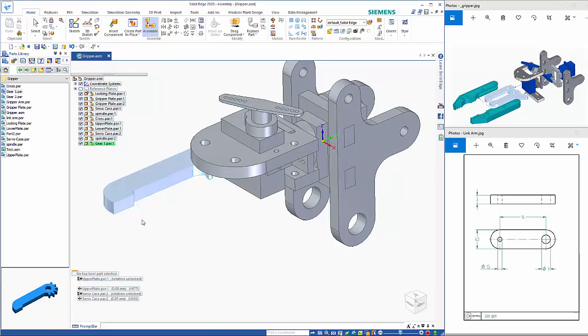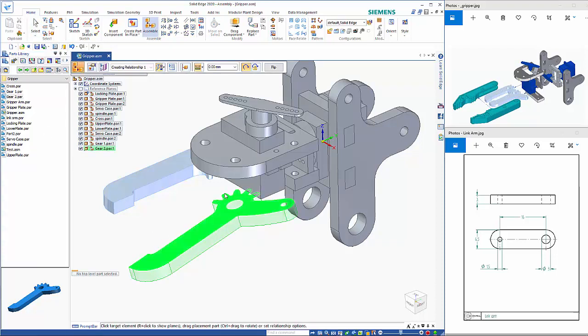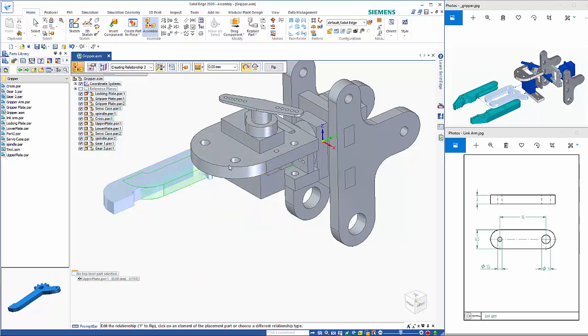So that just sort of squares it up, as you can see. And I'll come back and suppress that later. So for this one, it needs to sort of sit around here somewhere. So when I bring that in, that is aligned as we want. So again, face to face.